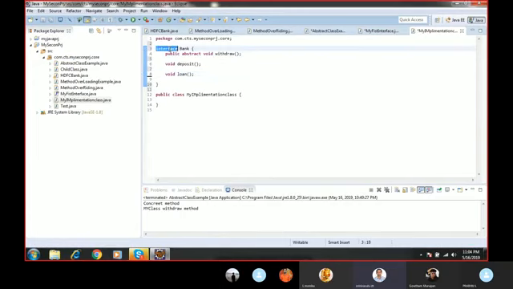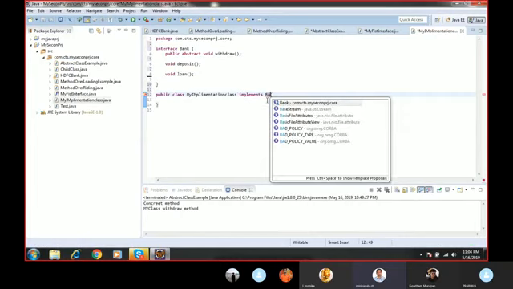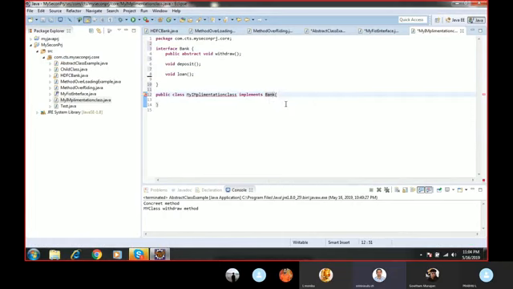So this class has to implement that interface. So implements Bank. Now this class is responsible to provide the implementation for all these methods. So first is withdraw.